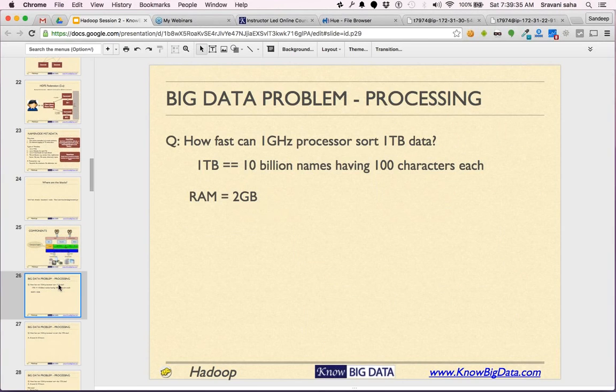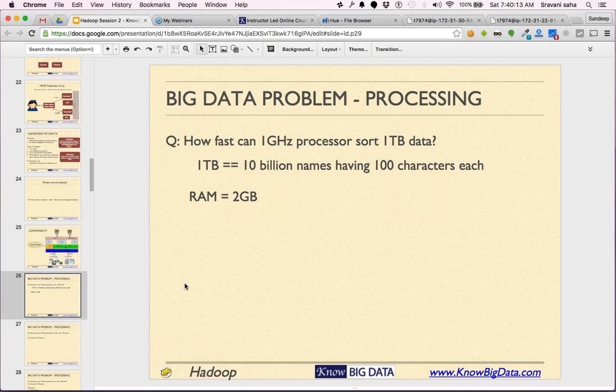All right, so let's see. Say you have a 1 GHz processor with 2 GB RAM and you have to sort 1 TB of data, and a terabyte is close to 10 billion names having 100 characters each. So we have 10 billion names and we want to order them.